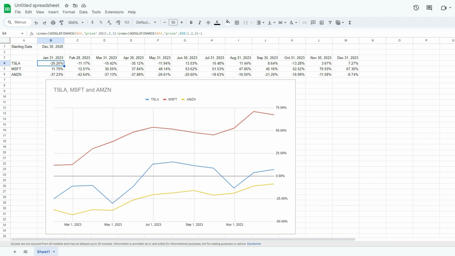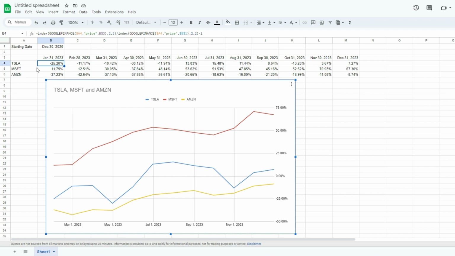So as you can see, you have a bit more flexibility here in how you calculate these returns, and doing these comparisons is a lot easier than if you were trying to do it on another site perhaps. And just in Google Sheets, you can just change around the tickers, change the dates. You could also change these intervals if you wanted to know at a certain date and time what the return was to compare them. So it gives you a lot more flexibility in looking at historical returns and comparing different stocks. And of course, you could expand this to have more stocks, more tickers. All you would need to do is just expand this chart to include more rows. But basically, in Google Sheets, you have a lot of flexibility in doing these calculations.